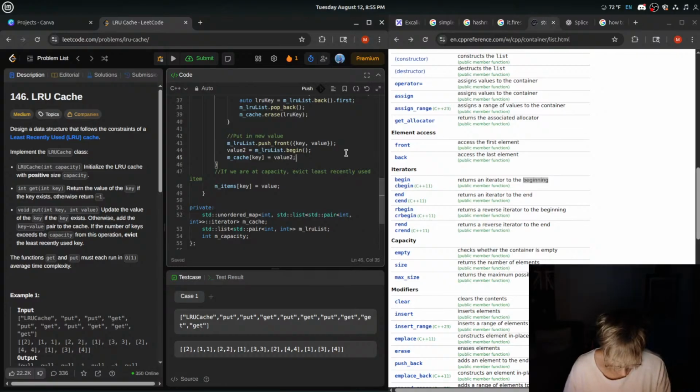Is that what you mean? The iterator here? Dot begin, value 2. I think.